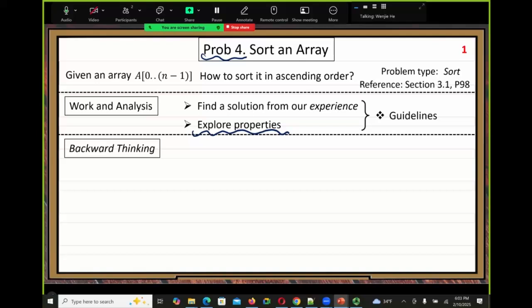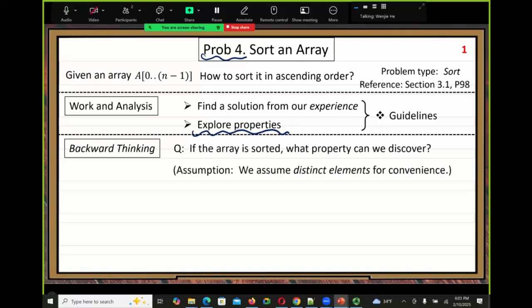We assume the whole array is sorted. Let's take a look: can we see any new property? If we assume the whole array is sorted, can we find some interesting properties?